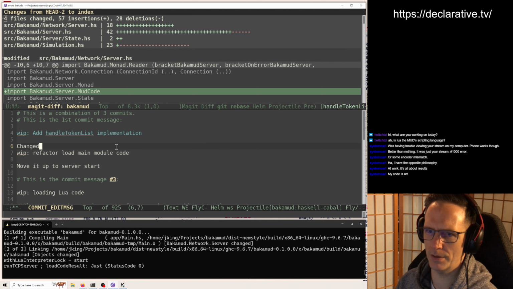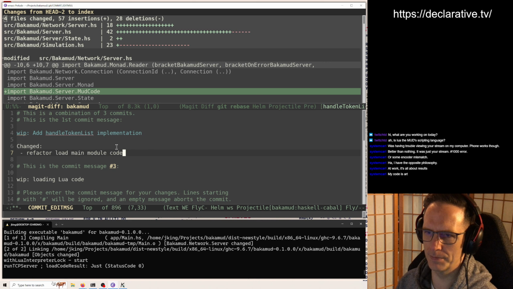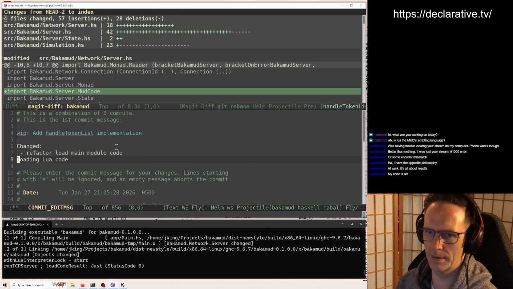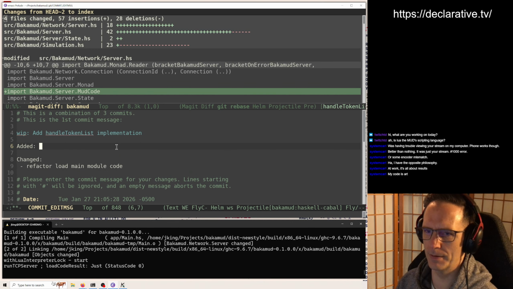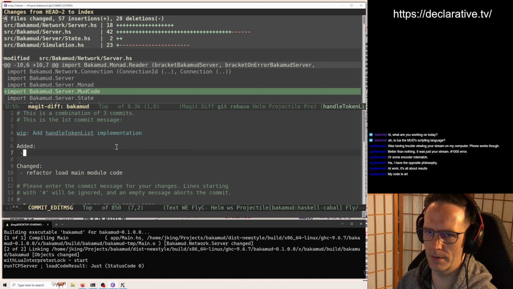So, changed: we refactor the load main module code, and added an implementation for handle token list.